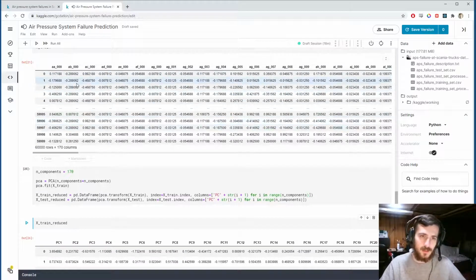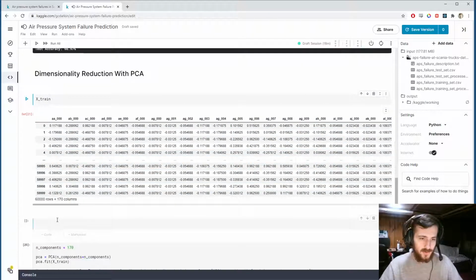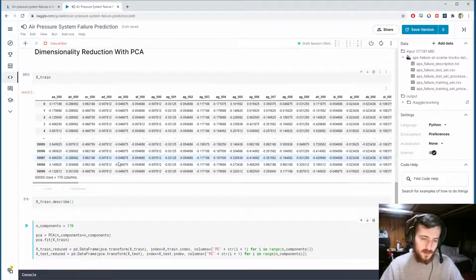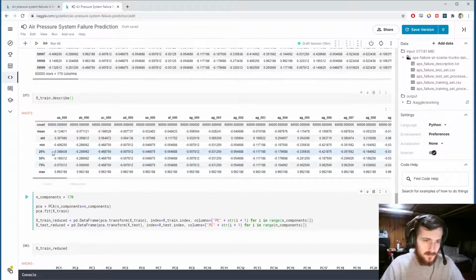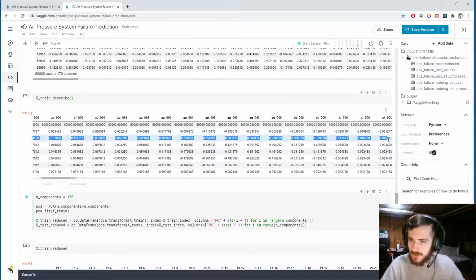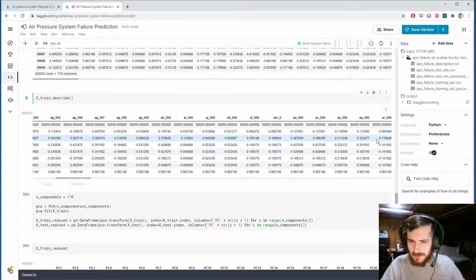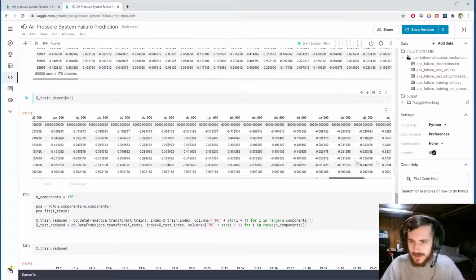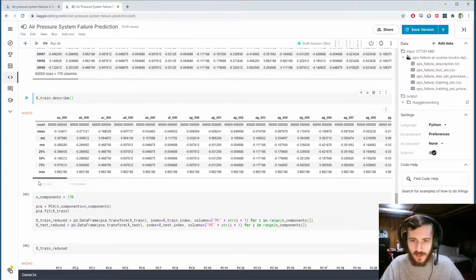So here, if we look at the variances, xtrain.describe, you can see the variances are all very similar. So I'm not sure exactly how this data was scaled. It doesn't seem to have unit variance, but they are all very similar on more or less the same range.